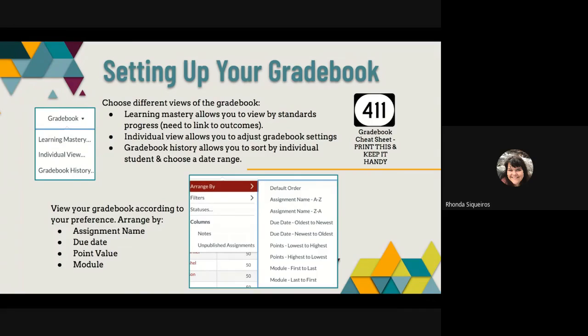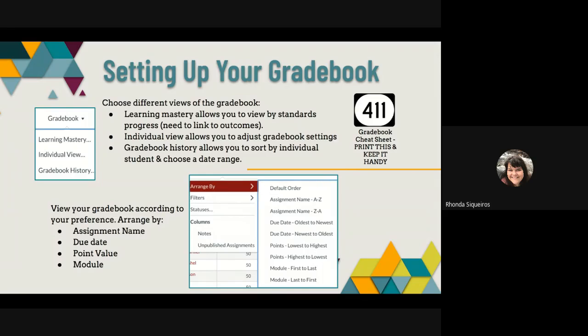But within the gradebook, you have the option to view by learning mastery, which is going to be like a standards-based progress. To do that, you need to use outcomes, which is a way for you to upload all of your standards and then link those standards to assignments or quizzes or anything that students complete so that you're actually tracking standards progress, okay?